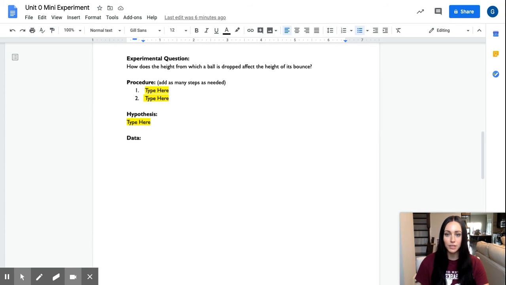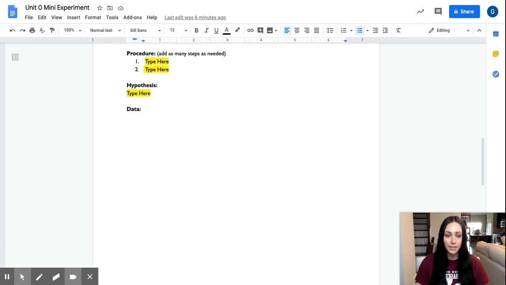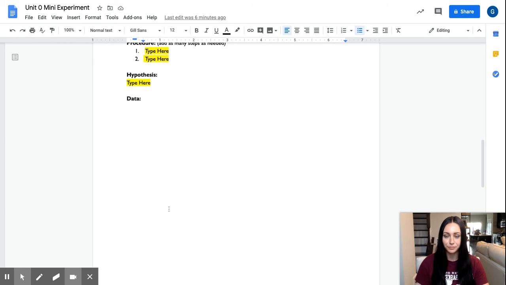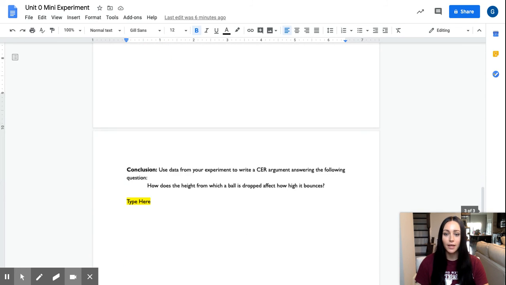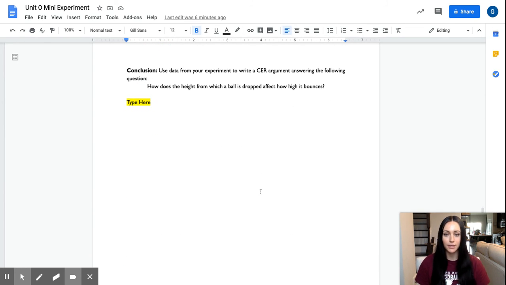As this is an experimental design and assessing your ability to design and carry out investigations, your first job here is to design and write your own experimental procedure. Please make sure that you are referencing our video about how to write a full and complete scientific procedure. The next step is to make your hypothesis. You then have a very large space to include all necessary data and calculations. And finally, once all of your data is collected, you will be drawing a conclusion.